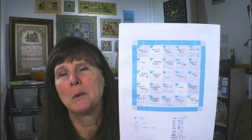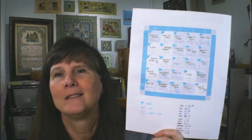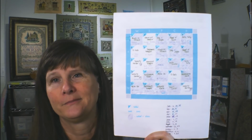So this was my WIPGO board for 2021. I finished everything but 8 squares. I did not get 8 squares finished, but I did really good and I enjoyed it. And I'm going to do it again for 2022. That was a fun activity.